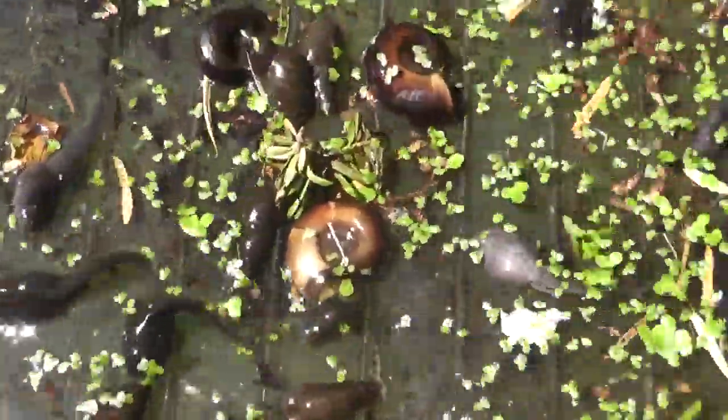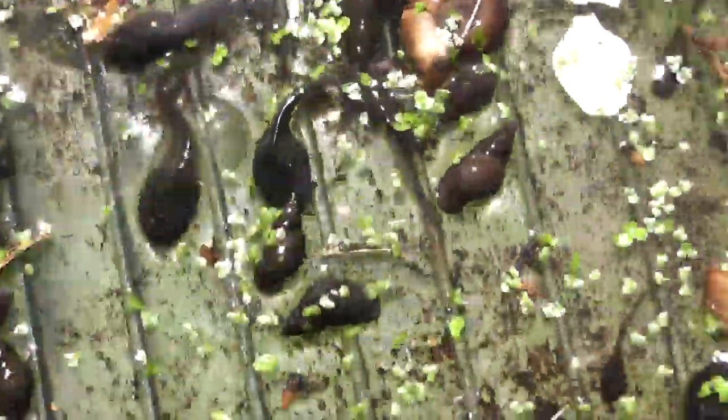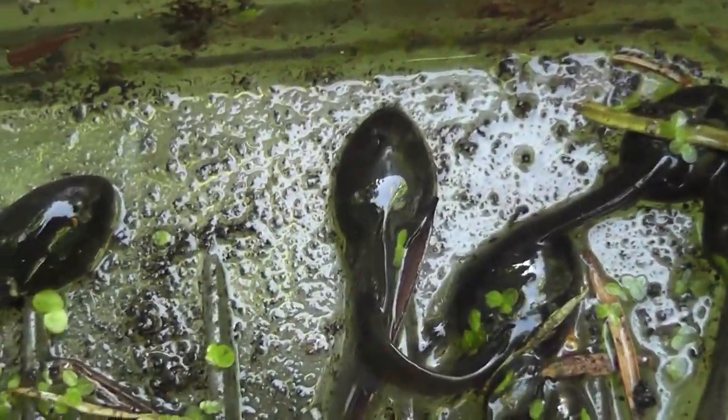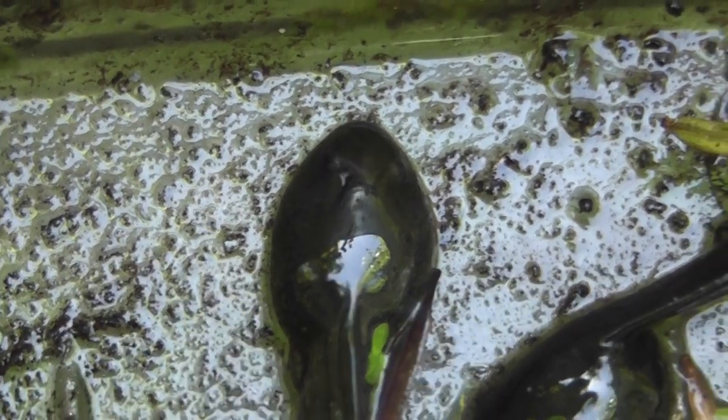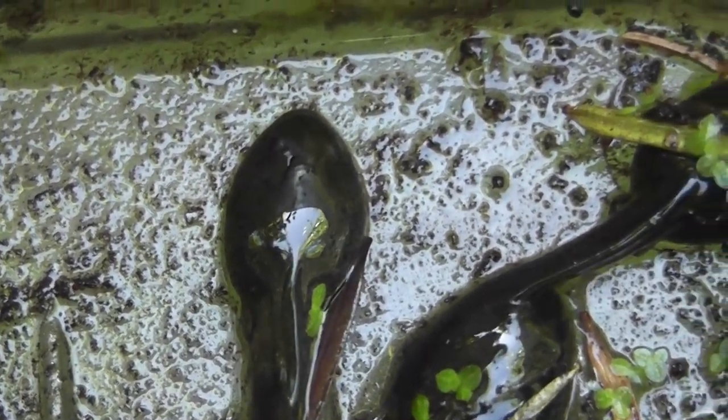I need to go to some shade, I can't see what I'm doing. Let's get some shade. That's better. Yeah, there you go. So you see the heads are getting wider and less curvy. They're turning into little froggy shapes.